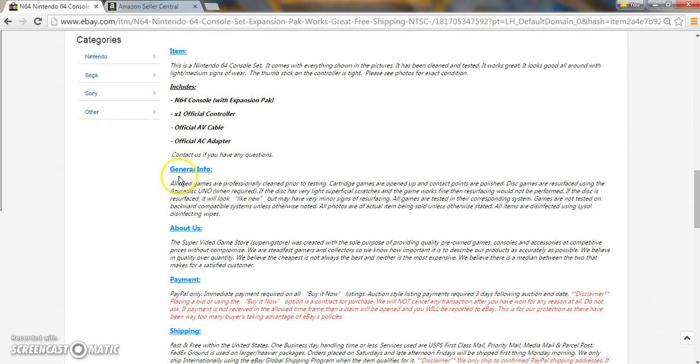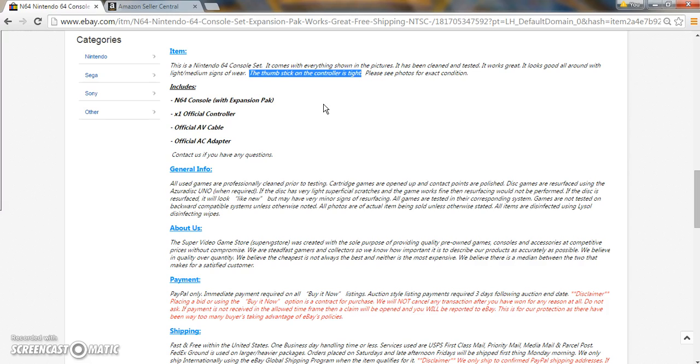So it's fairly simple. They have their item specifics. They say, oh, look, this is an important detail: the thumbstick on the controller is tight. This is a super important thing when selling Nintendo 64 controllers, but you might not know that because you might not be familiar with the video game world. And you're saying to yourself, thumbstick is tight? He made a point to point that out. So the thumbstick on the controller is tight.